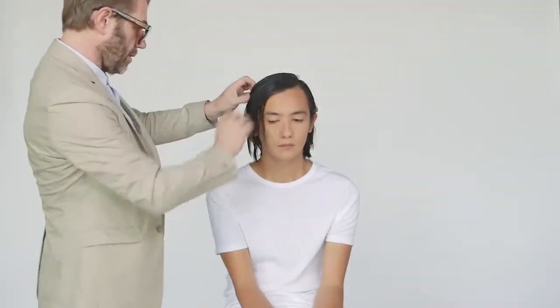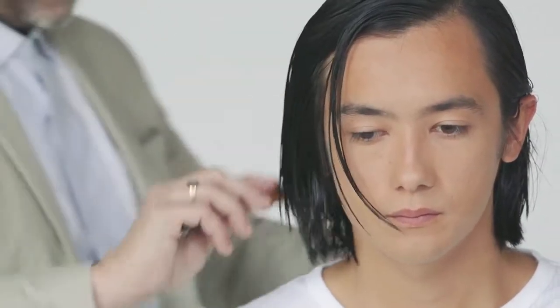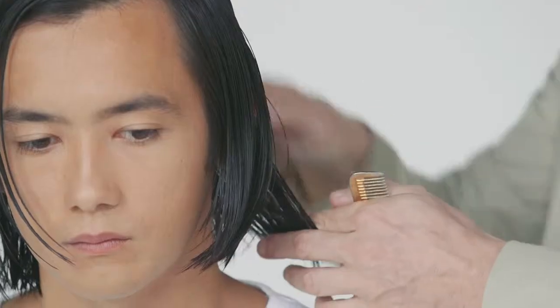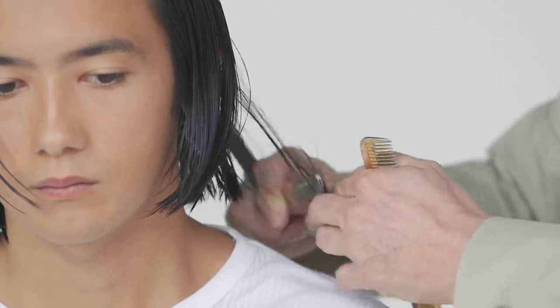We shampooed from the roots to the ends — about a quarter size, but size depends on the amount of hair you've got. Now let's talk about ingredients. From Japan we get witch hazel, which purifies the hair and scalp — very important. We've got amino acids that increase the hair's ability to retain moisture and impart shine. Rosemary leaf extract from Spain purifies the hair and removes unwanted build-up. Tea tree oil from Australia also removes build-up from product usage or different minerals.